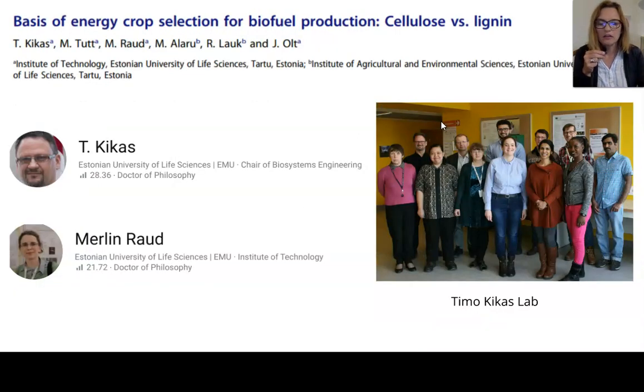The second paper comes from a group in Estonia. So this is a country in Eastern Europe that borders Russia. And this paper is a review article now about the use of cannabis for biofuel production. And we'll get a little more into the cellulose versus lignin available, depending if we're thinking about that cortex versus the core of the stem.